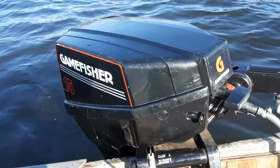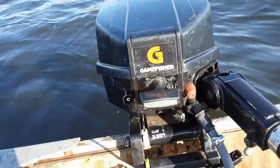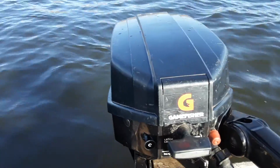All right, it's April 24th. I'm out here on the lake again. I got a 15 horse Gamefisher motor. So, what do I got to say about this motor? Well, it started first pull cold after it'd been sitting, which is awesome.